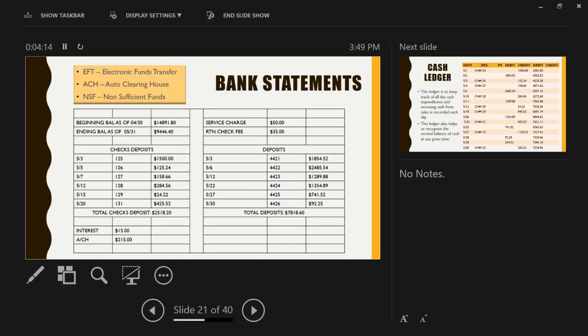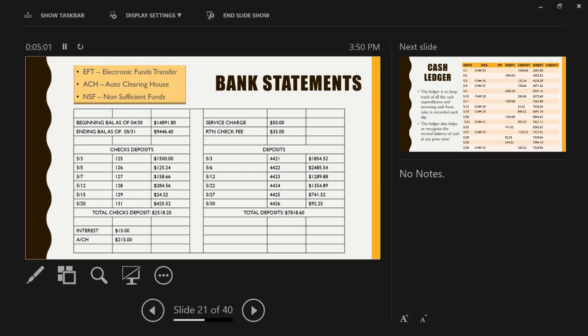Second thing I want to ask you to also be looking at is a bank statement. What the bank statement should typically look like is you're going to have your bank name at the top. I don't know what bank it is, but whatever it's called, it's up there. First thing you're going to have is your original bank account balance at the beginning of the month, or at the end of the previous month, so you know what you started with. And then you're going to have the statement date at the end of the month, which is your ending period. So it tells you what you started with and what you ended with, and it's going to give you a list of all your transactions.